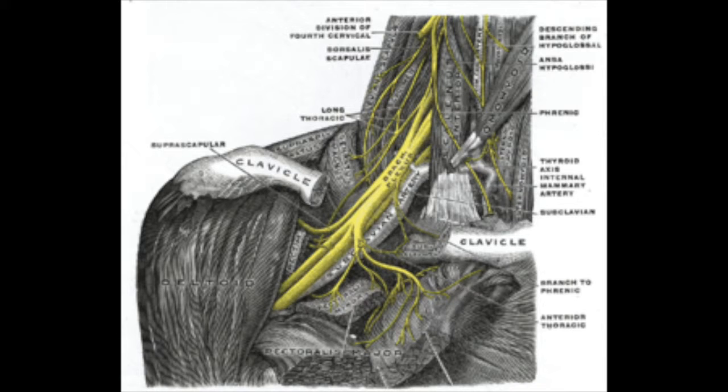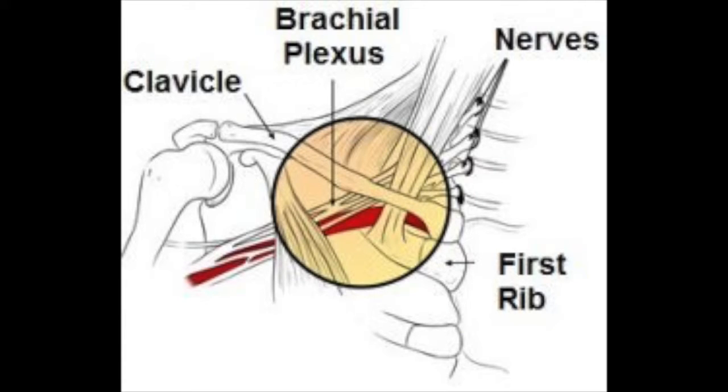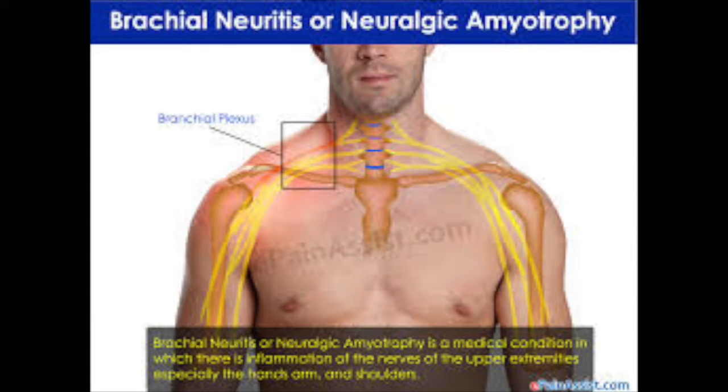Parsonage-Turner syndrome involves mainly the brachial plexus, which is the network of nerves that extend from the spine through the neck into each armpit and down the arms. These nerves control movements and sensations in the shoulders, arms, elbows, hands, and wrists. Other nerves in the arm or even the leg can also be involved. The exact cause of Parsonage-Turner syndrome is unknown, but it is believed to be caused by an abnormality of the immune system.